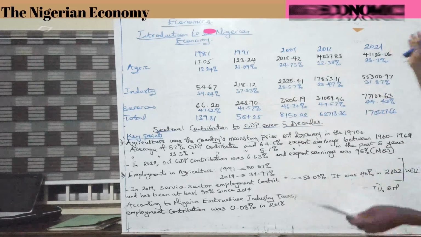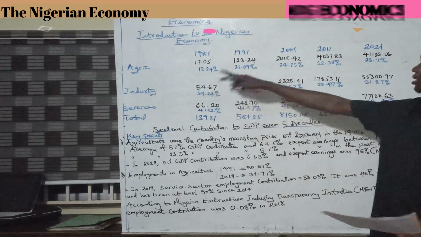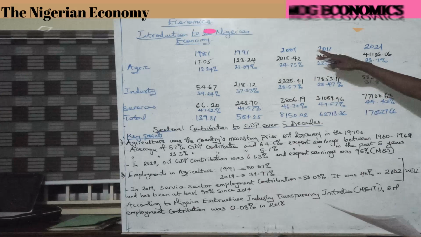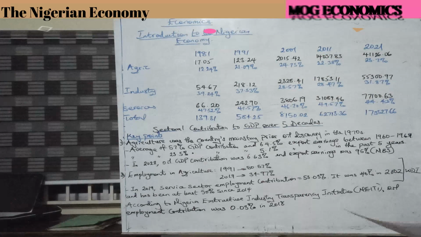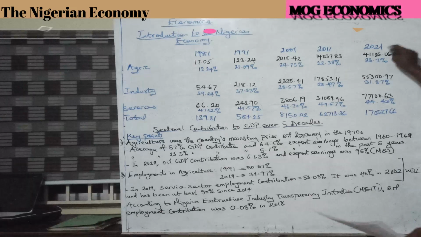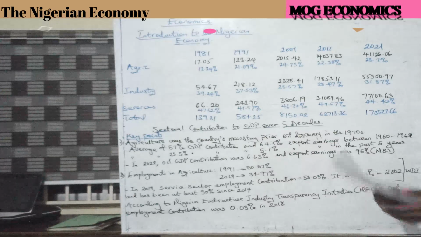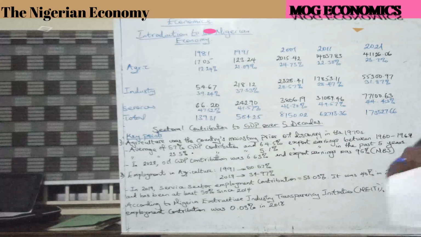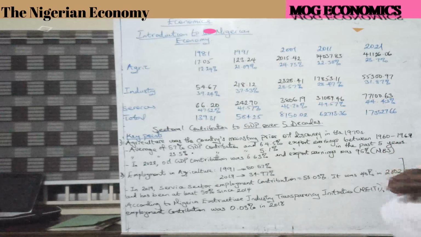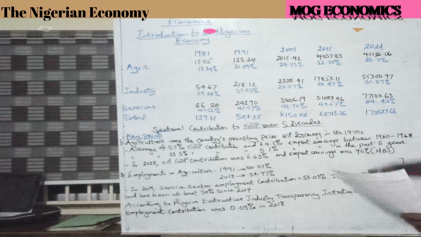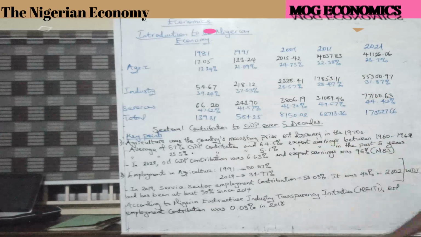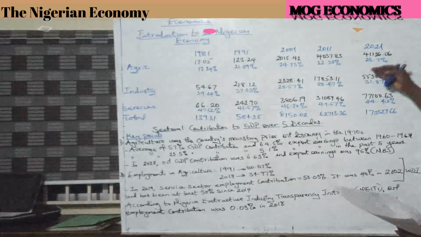Then you look at the highest and lowest for each of the sectors. It's lowest here, then it began to rise and kept on rising for agriculture. Where do you have the highest? You have the highest in 2021. Then you can also talk about the average figure. So you add the figures, then you look for the highest and lowest figures. Did I say nominal? I meant absolute figures. Then you look at the average figure. Then you can also convert them to percentages to tell the story more clearly. I think it's better that way. So you do that for each of them.